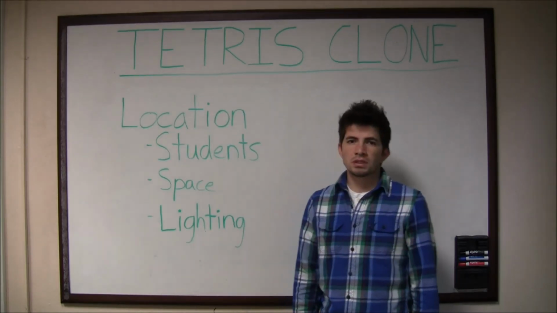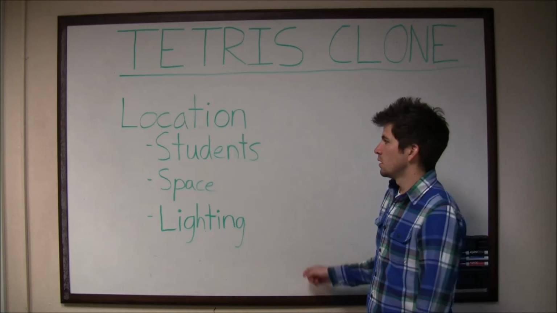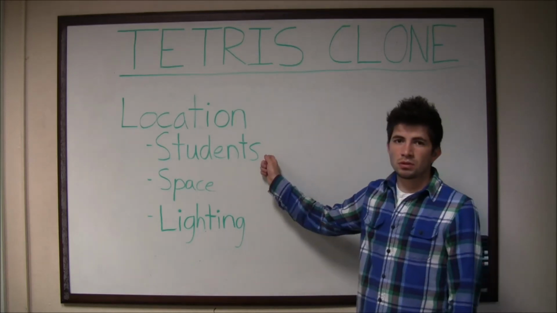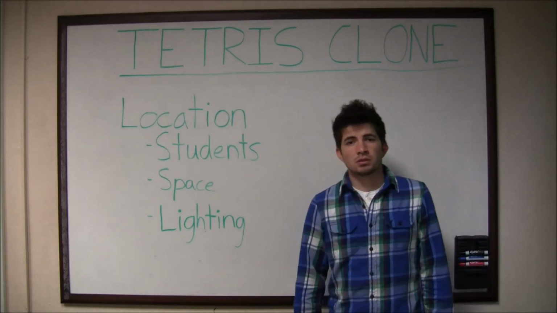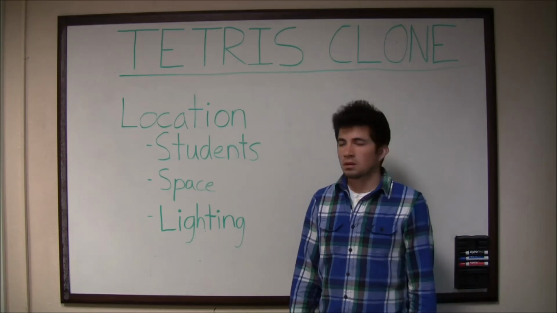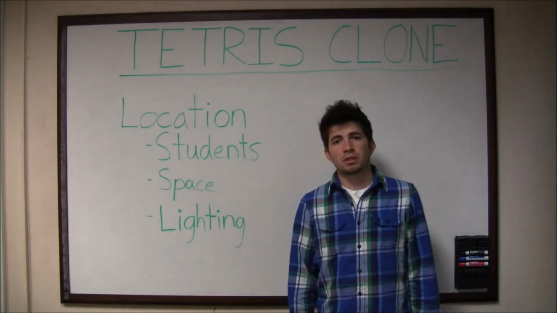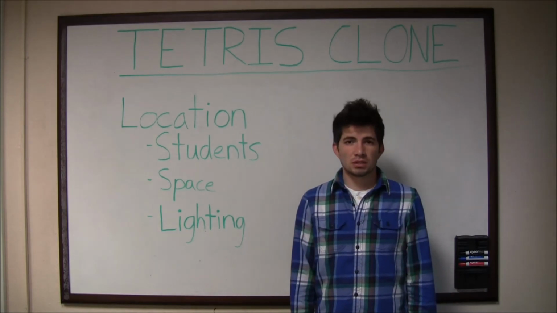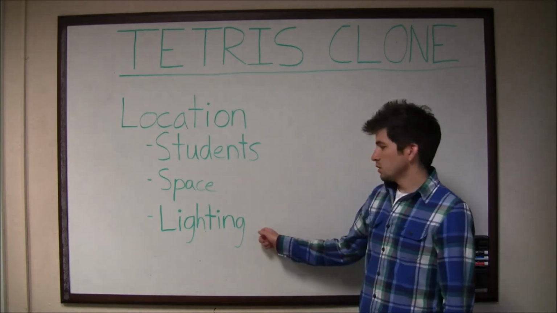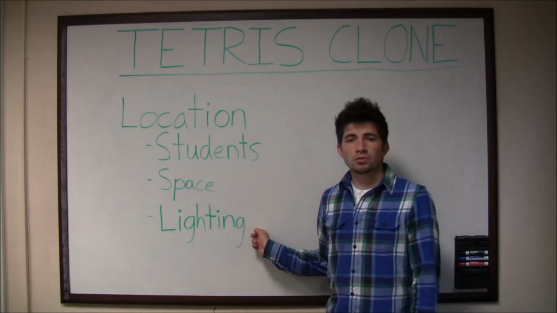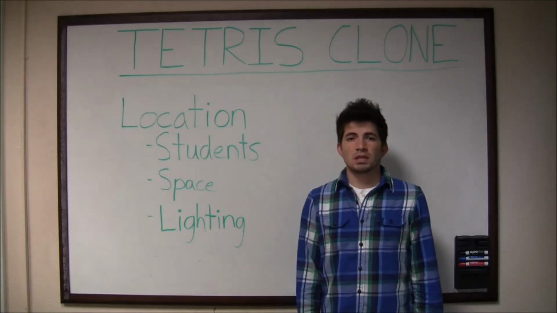Finally, our third design concern is the location. Because Kelly is a place for students, the Tetris clone might be a distraction to the students trying to study. Kelly also has limited space, therefore finding a place to put a screen that large might be a challenge. Kelly is full of natural light, therefore the screen might look dim on sunny days.